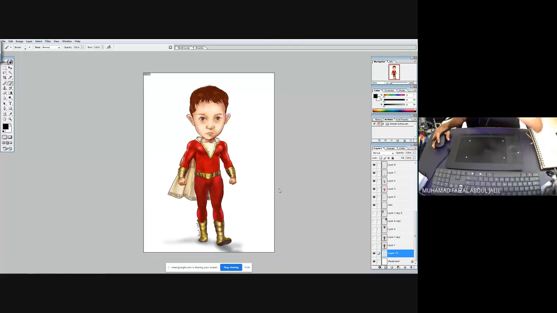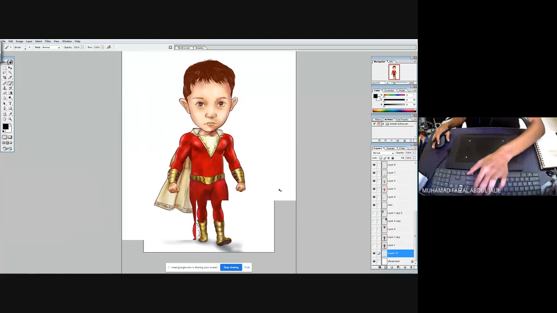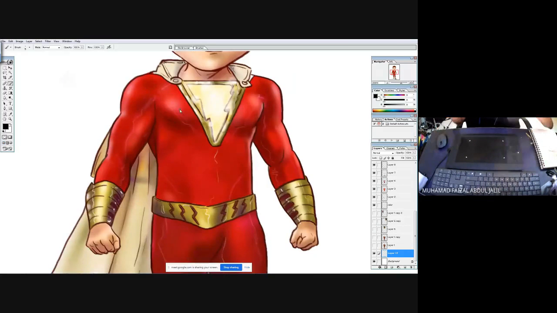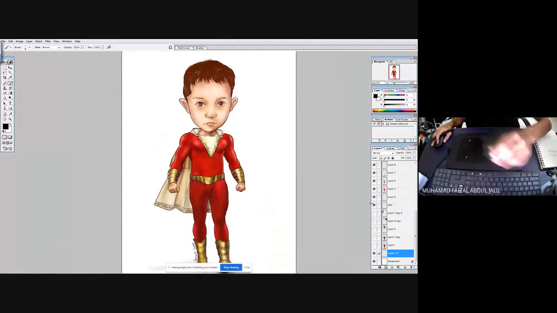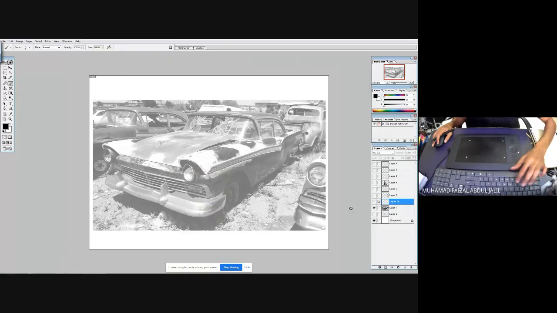So it's easy to work on, because you already show the understanding in the work, and also you learn how to analyze all the details based on the photo reference that you have. Those are the important things.